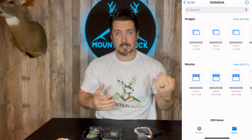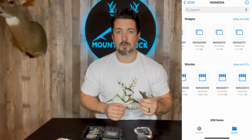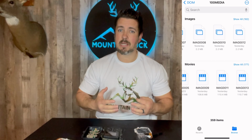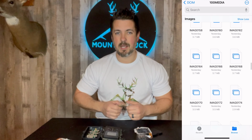Like all these things you can see right here, it showed the files, but when you click on them, nothing appeared, no videos, no photos or whatever. I tried this in multiple iPhones and an Android phone, and it did not work at all. I was able to get the pictures and videos once I loaded this up through the USB connection on the computer. So let's check those out.